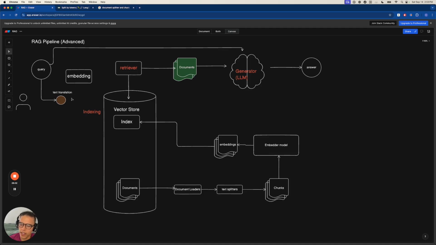One way to translate that query would be to rephrase it. You can rephrase it so that it makes more sense, or you can rephrase it so that it's better for retrieving. If you know the type of documents that are in your vector store, and there's a consistent way to retrieve them, then you can rephrase your query with an LLM so that it makes it easier to retrieve.